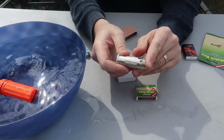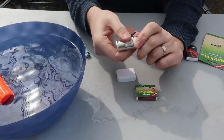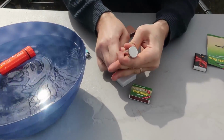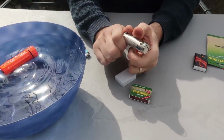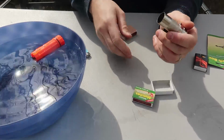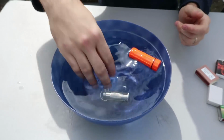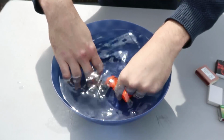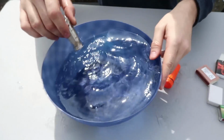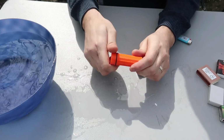But this metal one is super cool too. It is definitely a different design. You spin it this way. Pretty hard to open to begin with, but once you start opening it, it's gonna come off. There you go. You open it this way, boom. And then I'm gonna put a bunch of matches in there too. So let's start to throw this one in the water. This one sinks. This one's underwater. I don't see any bubbles. That's good. Now let's take it out, wipe it off, dry it out, and let's see if the matches are still wet.